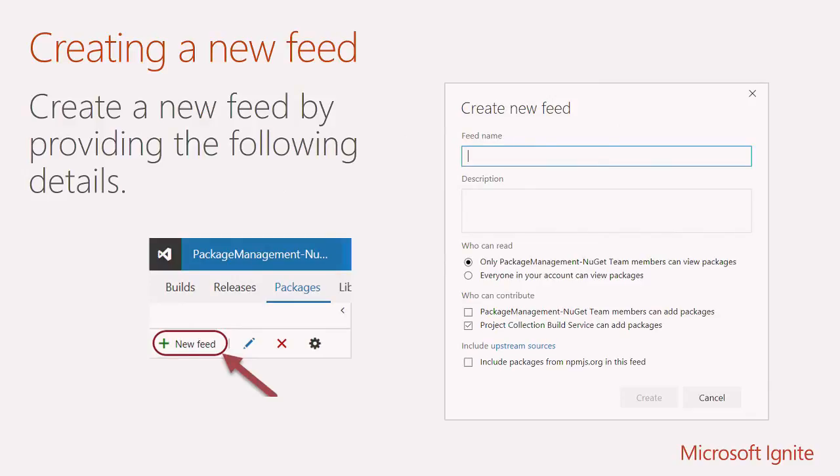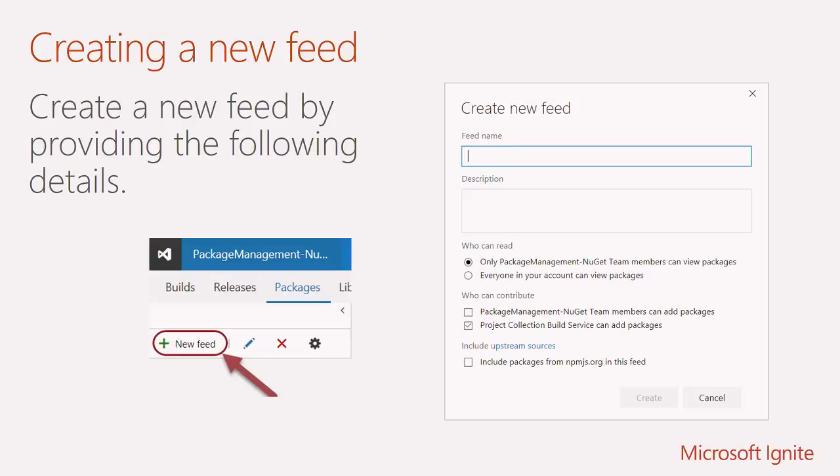You'll see up there I've gone into the web UI, and I'll show you this as a demonstration. I've said I want to create a new feed. Up the top there in the dialog, what's the name of the feed? We provide a name, optionally a description. The description's always a convenience, a nicety for the audience that want to go and find out what this is about. Down the bottom, who can read this information? So I've got some choices there. Only our team members within this team project, or everyone in the account can read them. So your choice.